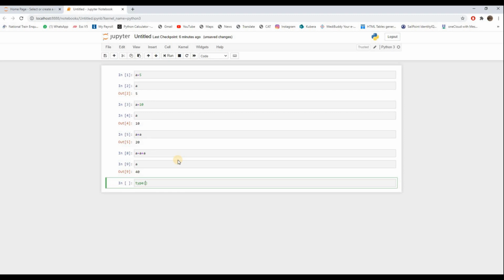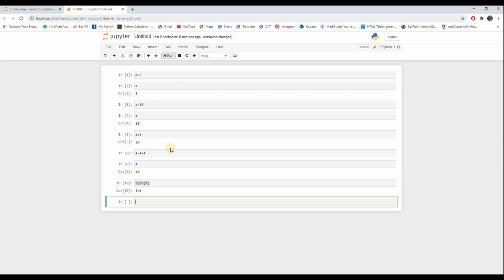Between these parentheses you put the variable whose data type you want to know, and just click run. We get the output as integer data type. So this means that this has an int data type.